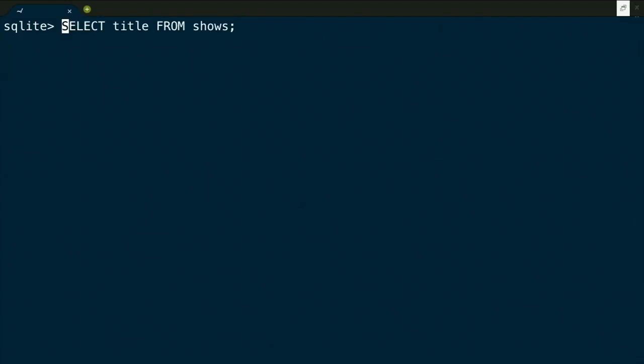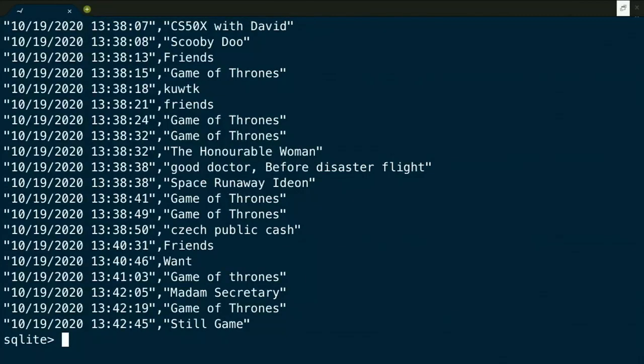Well, it turns out you can select multiple columns. You can select not only title, but maybe timestamp was of interest. And this one admittedly was capitalized because that's what it was in the spreadsheet. That was not something I chose manually. So if I just use a comma-separated list of column names, notice what I can do now. It's a little hard to see for us humans because there's a lot going on now.